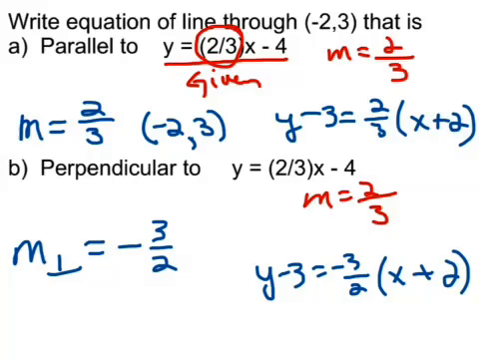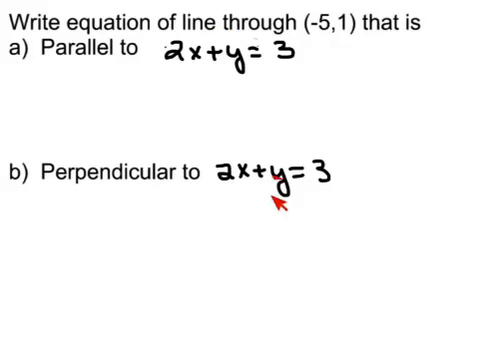All right, let's look at one more example that involves something a little different, and then we'll be done. All right, so there's something a little bit different here. I'm giving you an equation of a line. I'm saying please find an equation of a line. The line that we are seeking will go through negative 5, 1, and it's going to be parallel to this given line. So the problem here is this is not in slope-intercept form. So I can't just write the slope down immediately. I'm going to put a question mark there for now because we don't know what it is.